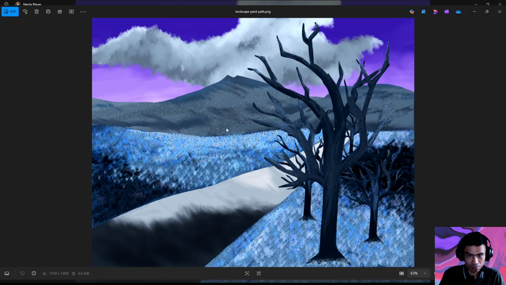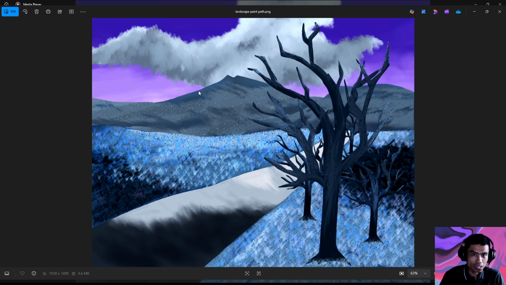I do refer to some landscape photos to paint this image, and there are always a few things I need to remember or plan out in how I paint every single time.